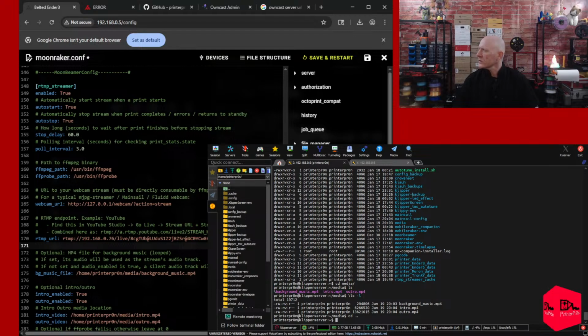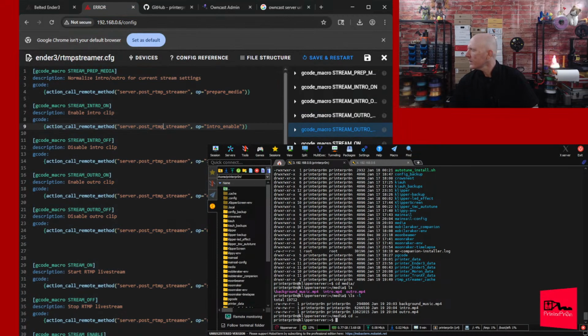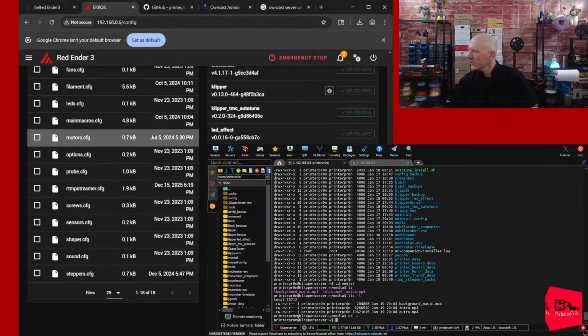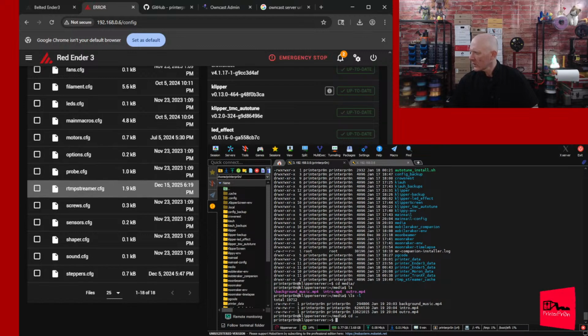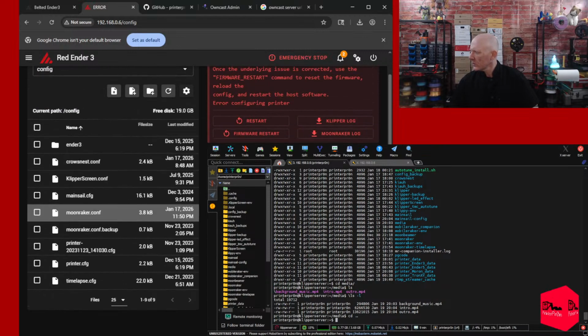All right. Let's see what happens. So 2 issues I think we might experience is that webcam URL I might have to set to the actual IP address of the physical printer. Let's confirm over here on the other one if we had to do that. Up a directory.